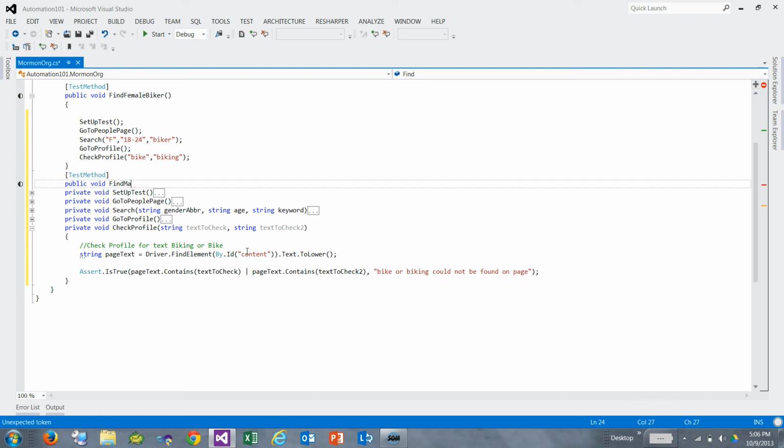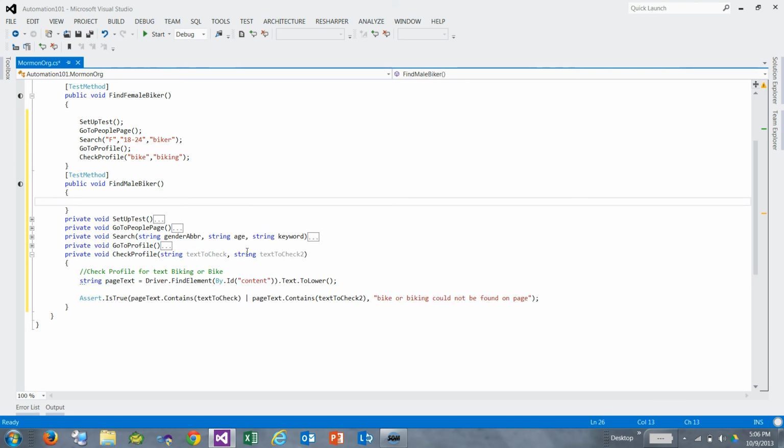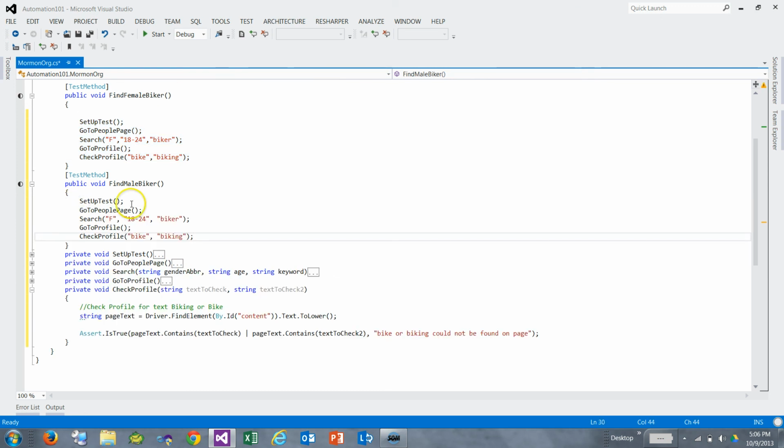So like find male biker. Let's say that I wanted to run the same test up here. I can just copy and paste those methods. And I'm going to change that to an M. And now I'm doing the exact same test, only this time I'm looking for a male biker. And all that logic is contained here below.